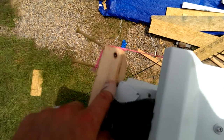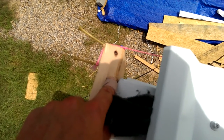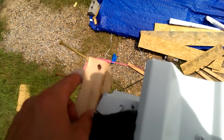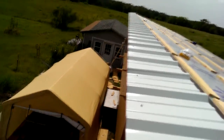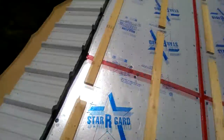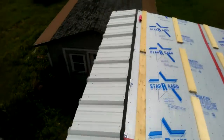So that's what I was getting to at the very beginning when I first started off. You see over here, I've got a 2x4 and I just measured 2 inches and made a little mark. And I screwed my 2x4 in so that the edge of my fascia was with the edge of my mark. And then I just have this string pulled extremely taut, and I have all of my panels lined up with this string all the way down. So that means no matter if my walls are a little buckled or my joists are a little off, you know, by a quarter of an inch or whatever, this will fix any unevenness in the wall. So that looking at it from the bottom, it's gonna look perfectly straight across here.